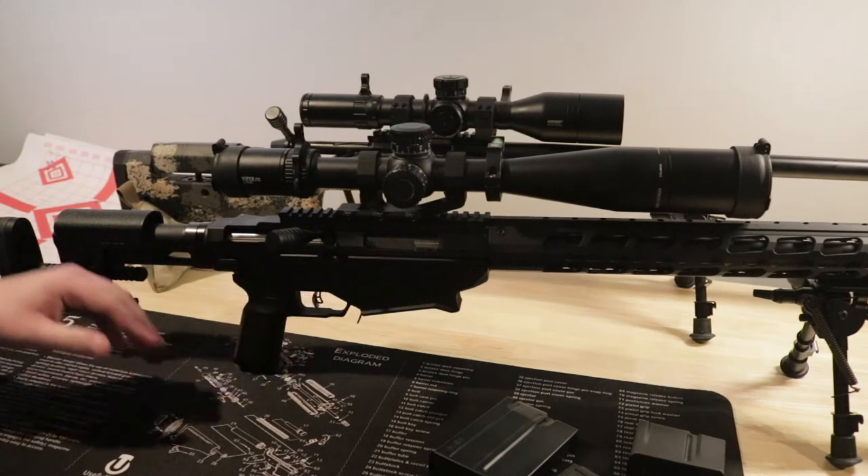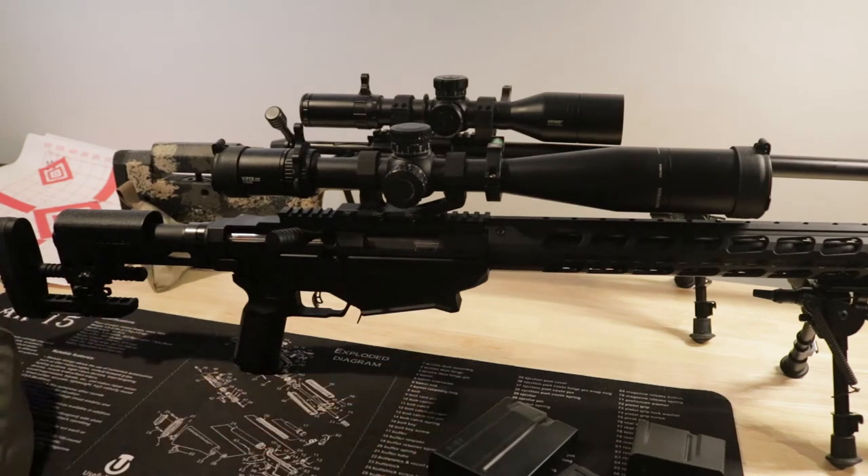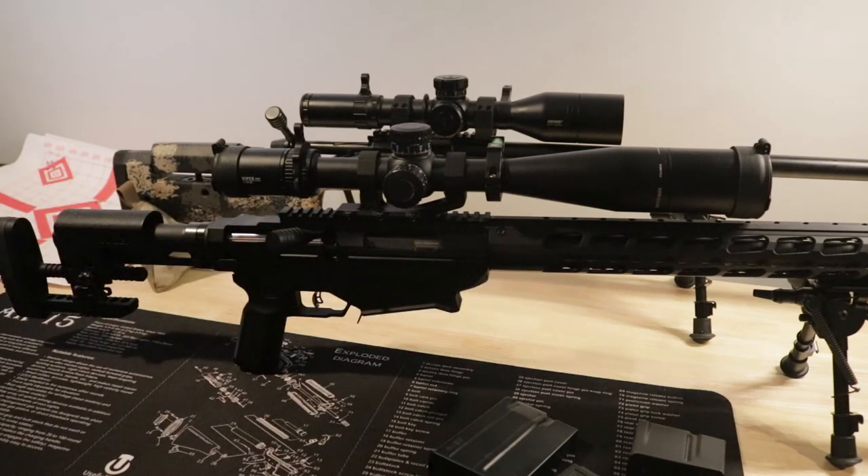You get a lot of AR parts that work with the rifle — grips, stocks — and it does take SR-25 mags, M1A mags, and AI mags as well. It takes AR-style handguards, and it has a barrel nut so you can change the barrel at home. You just need some go/no-go gauges and you can order a barrel online from places like Brownells or Keystone Accuracy. They tend to be pretty affordable with a lot of options, which is really nice especially when shooting a fast-burning caliber like 6mm Creedmoor that goes through barrels quickly.